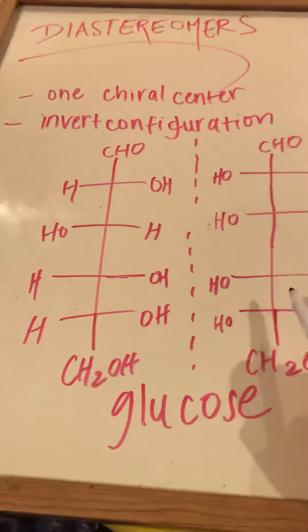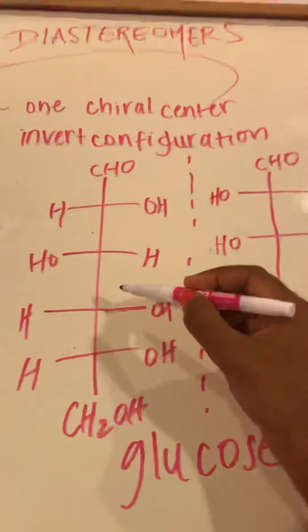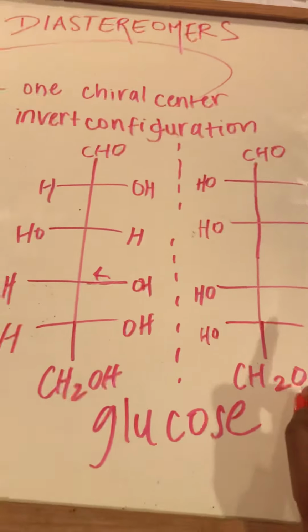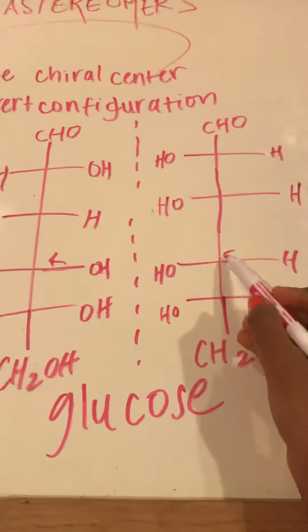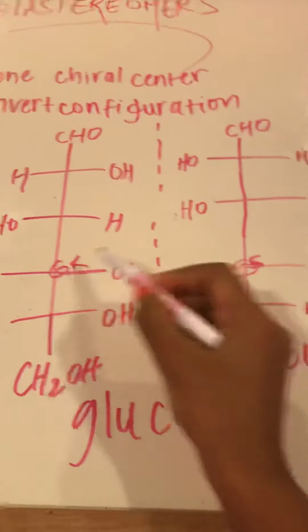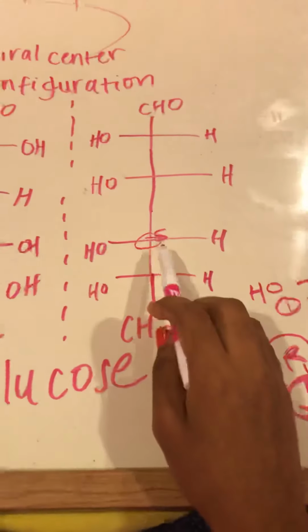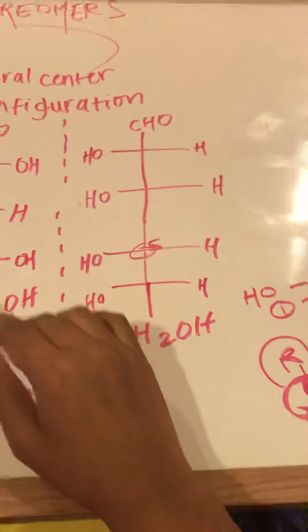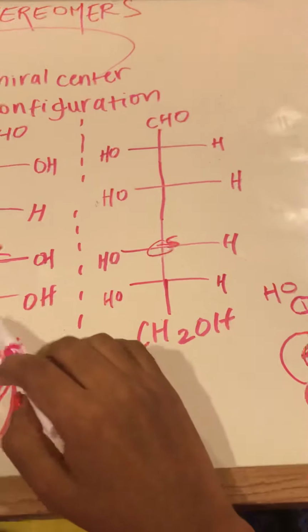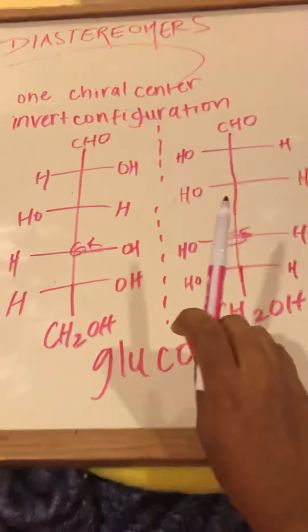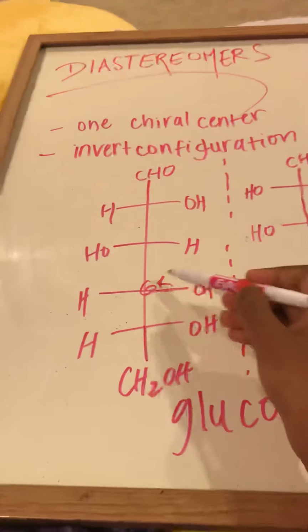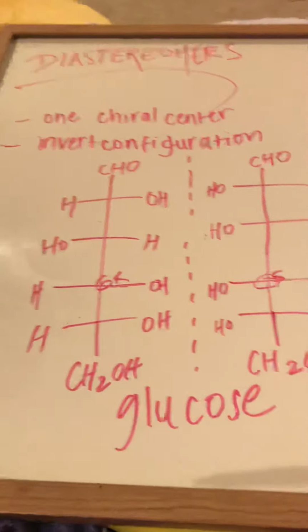When you do the exact same thing for glucose over here, let's say this was initially R. If you have a diastereomer, the configuration at that particular chiral center will reverse as well. So an R over here will become an S over here. So this configuration will be different at every single chiral location except one. If you're talking about enantiomers, you're going to see a different configuration at every single chiral center.